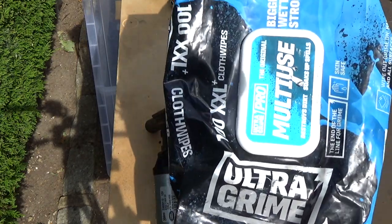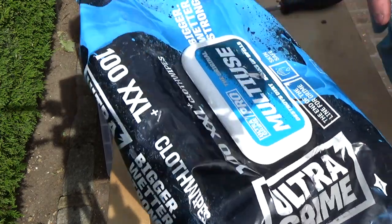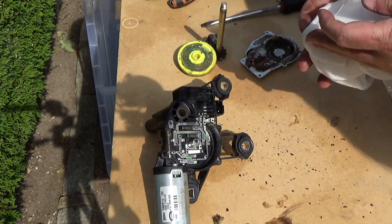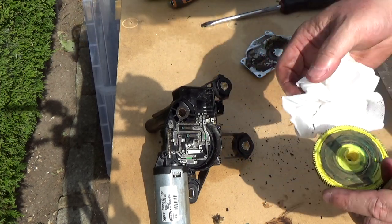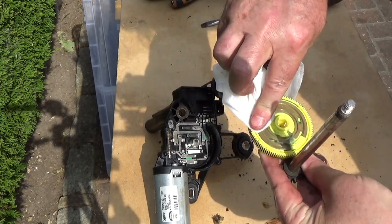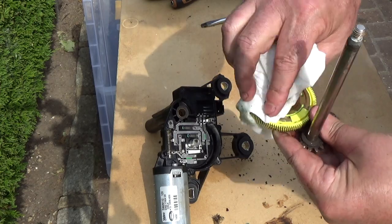I highly recommend these, available from most DIY shops. I've got a cloth here, but I'm going to wipe with these first. These are sort of like greasing wet wipe things. Really, really good. They'll remove glue, paint, grease, oil, everything. Okay, so let's attack this first. Oh, blimey. I thought that just had little copper tracks on it. It's actually a massive, great copper disc, almost. Just so covered in grime, I couldn't see it.